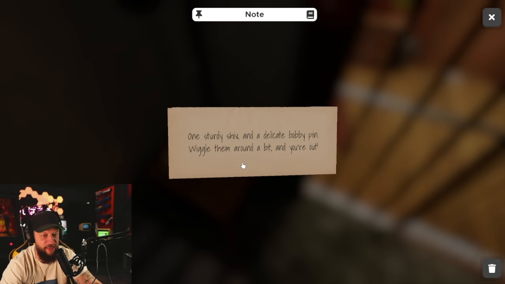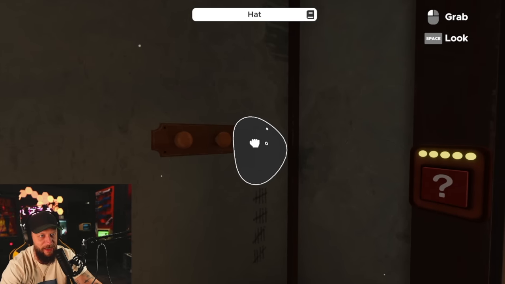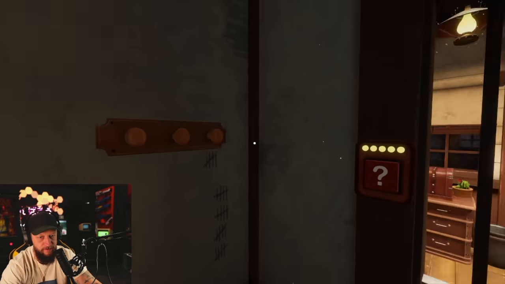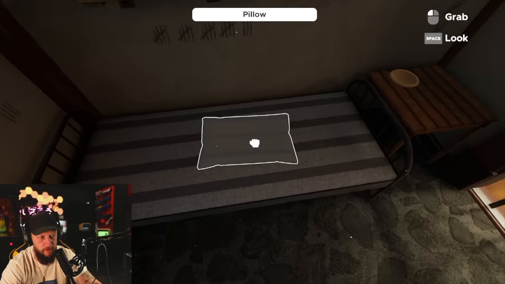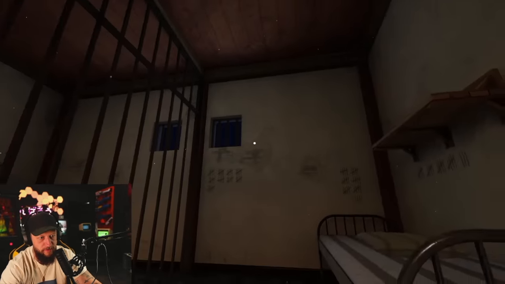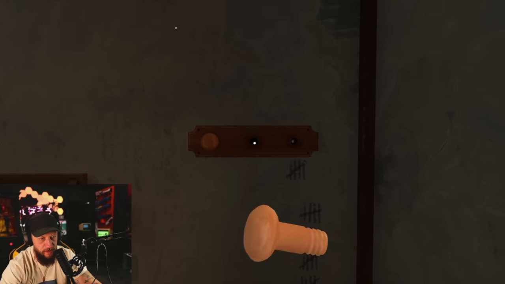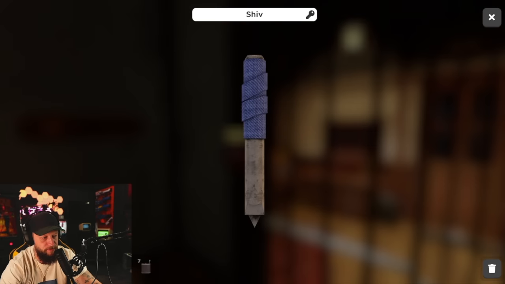One sturdy shiv and a delicate bobby pin. Wiggle them around a bit and you're out. We gotta break out of jail. We got a hat here as well. Hat's going to be used for something. Anything under the bed? Nothing over here. All right, we need a sturdy shiv. Aha, we got the shiv. That's actually cool.